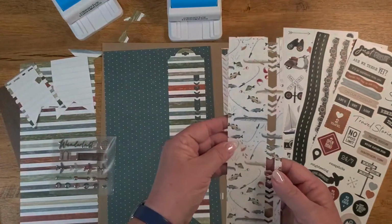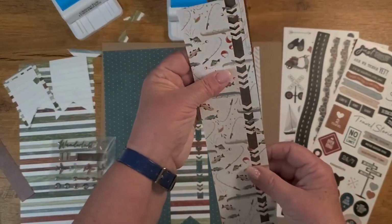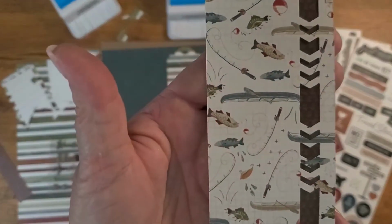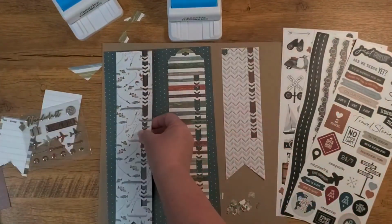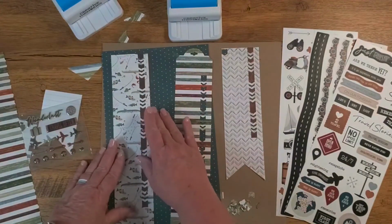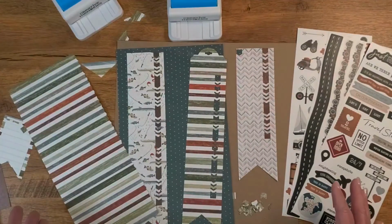I cut this one out of the fishing paper, and I could do the same thing. Lay it on a darker. Look how cute that is. It's such cute paper. It's got a little grid and then all those fish in it. That's super cute. So I could lay it on this paper. Probably on this paper shows it off the best, so it's not too busy. But lots of really cute options that are very fast and easy for you.